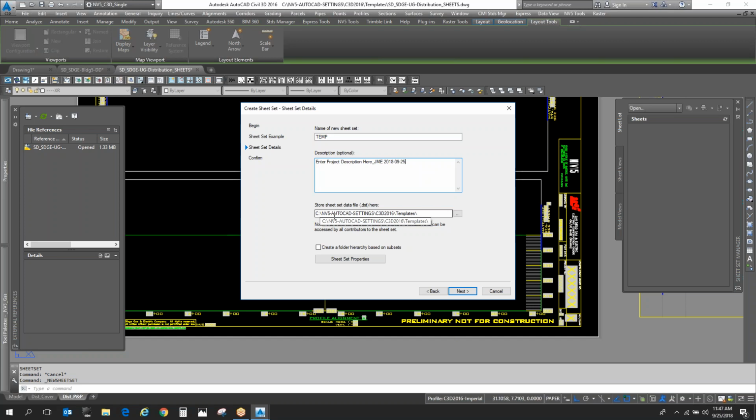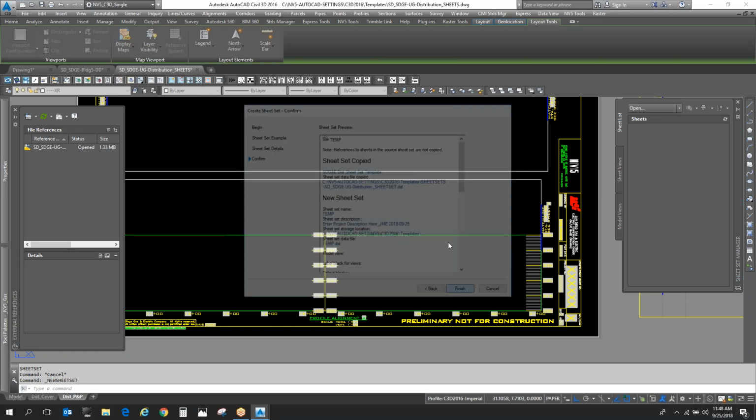I've made this comment before. If you store it on the C drive, I will make it my mission to fire you. What it does is it cripples our entire system and ability to create sheet sets for those drawings. This happened at my last place of employment, and it took days to correct. In 2016 and 2018, there are tools to detach or unassociate sheet sets, but previously you could not do that. And if somebody had it stored on their C drive, you didn't have any access to it, so you couldn't do anything. So be sure to always save it with the drawing itself.